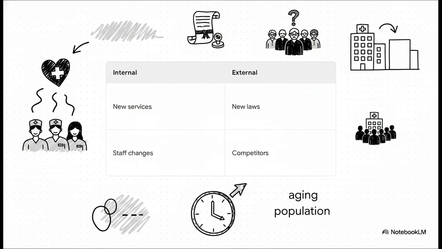So internal scanning might reveal that a new cardiovascular surgery service is opening up next year, or maybe there are major changes coming to the medical staff. External scanning, on the other hand, looks outside the healthcare organization. Are there pending state legislations? Is there an aging population in the community? Or maybe some brand new competitors just moved into town. Understanding this whole environment ensures the system you select isn't just going to work today, but will actually survive the expected future.